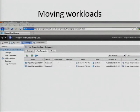It also brought to us this idea of catalogs. And this is, again, something that John was talking about. It's the idea of allowing people to very quickly provision pre-configured environments. The catalogs come as a public and a private catalog. So the private catalog would be if one of our customers decided that they had their particular implementation of SharePoint. So they put the backup agent on it, they put the antivirus agent on it that they like. Maybe they have a particular management tool, Tivoli or whatever, some kind of agent. They could configure that themselves, save it as a template, and then every SharePoint environment that they provisioned would already have all that built in.